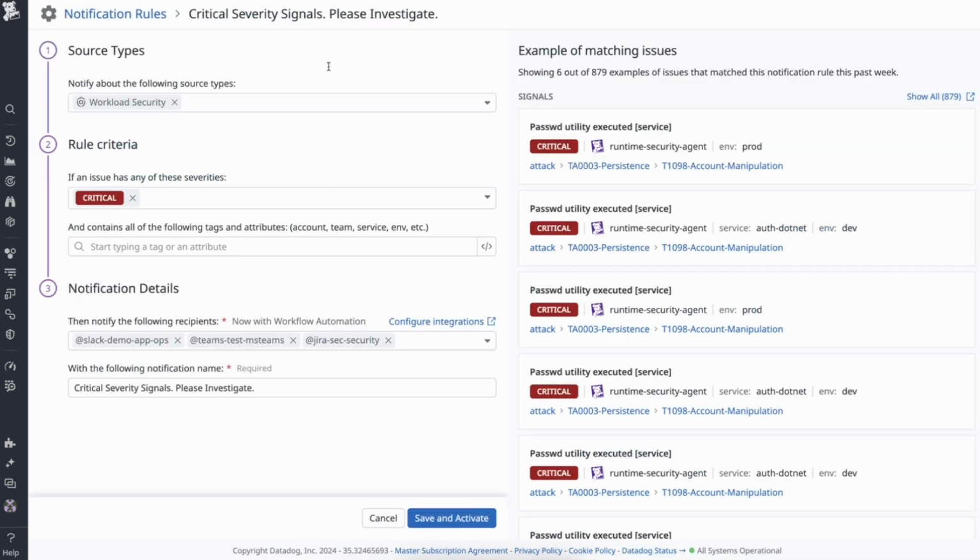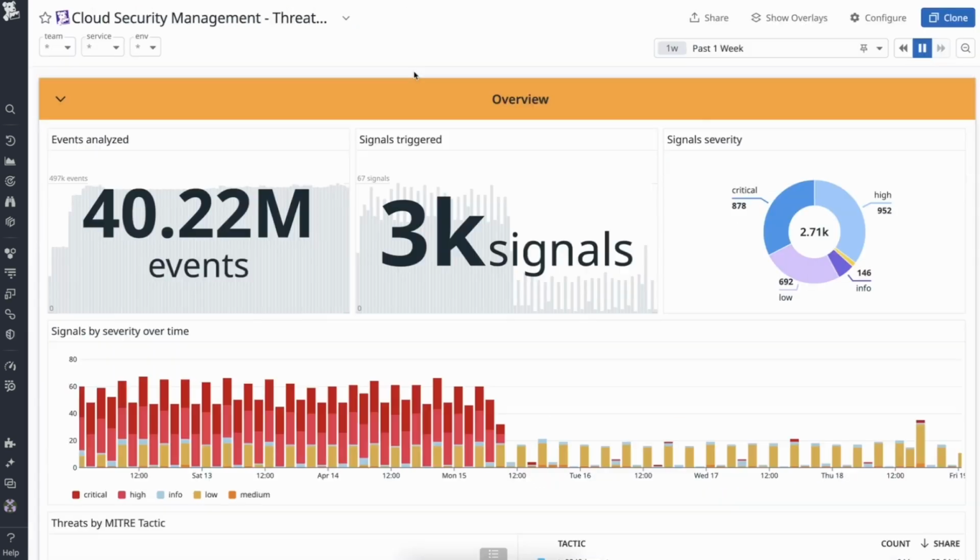You need to be notified if this event occurs again. You can set up notification rules to alert your team on future incidents to get ahead with investigation and prevent attacks. You can export these to communication channels like Slack, Teams, Jira, or even via email.